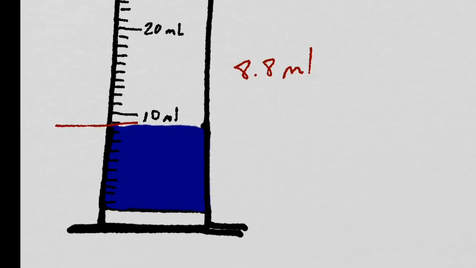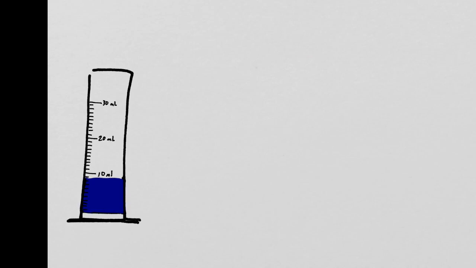We can also calculate the volume of an irregularly shaped object by submersing it into water. And so let's say that we have some odd-shaped lump of material, and we wanted to know what the volume of that was. We can record the volume of some amount of water, just like we did before. Let's say that that is 8.9 milliliters.